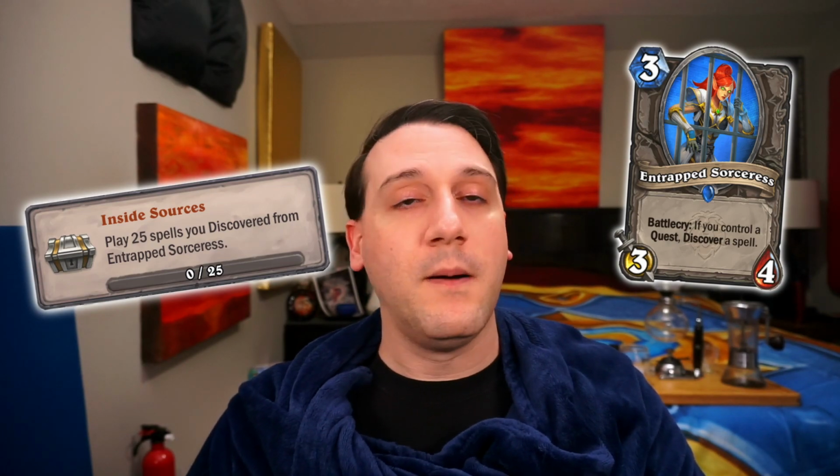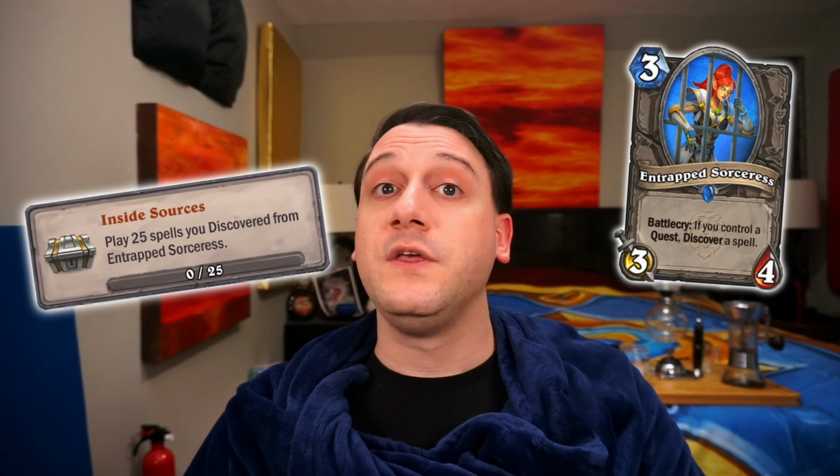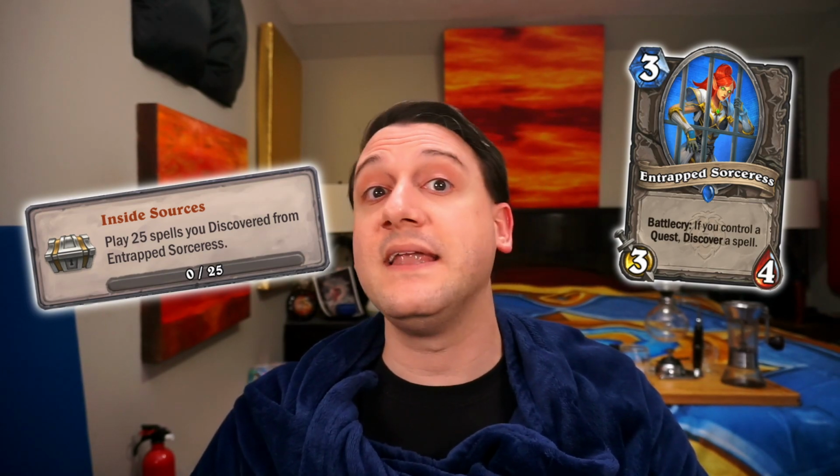This next achievement, Inside Sources, is similar to the last few we've covered, except that in order to discover a card from Entrapped Sorceress, you have to play her in a deck with a quest. But that's not all. You don't get progress just from discovering a spell, you actually have to play the spell itself in order to get credit on this one. Aside from that, just toss Sorceress into any deck with a quest and play it to your heart's content.